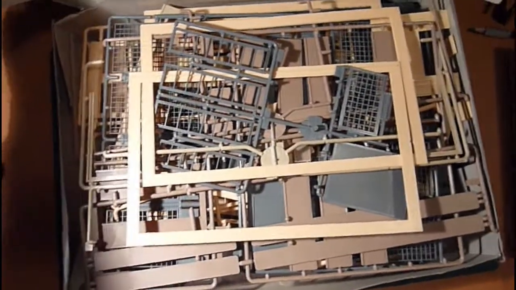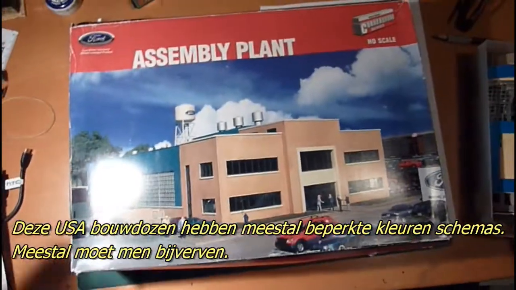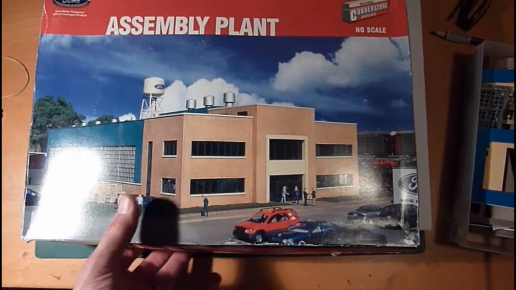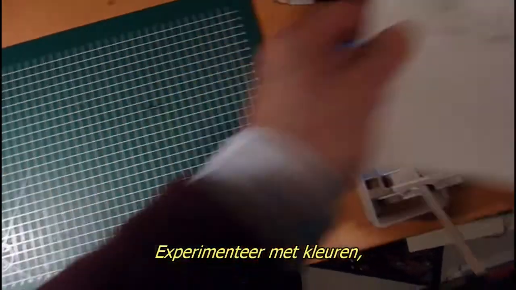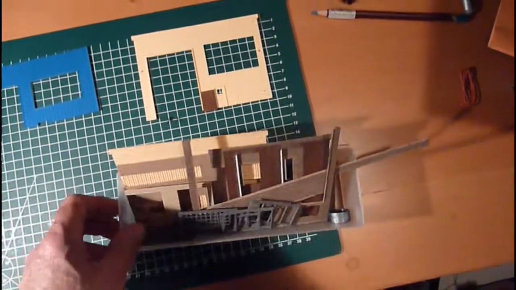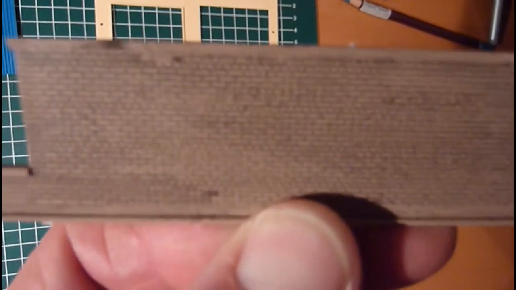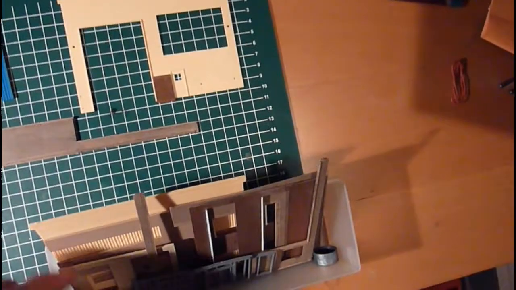One of the things you need to do on these Walthers kits is quite often look at painting them. I'll give an example. I've been doing a little bit of experimenting before I actually start building it on the paint scheme. You know, what would the paint scheme look like? The colors and things like that. I'll show you a couple of pictures, but I've been doing some painting of parts, some well, light weathering. You might be able to see it here. The brickwork with a little bit of wash on it.